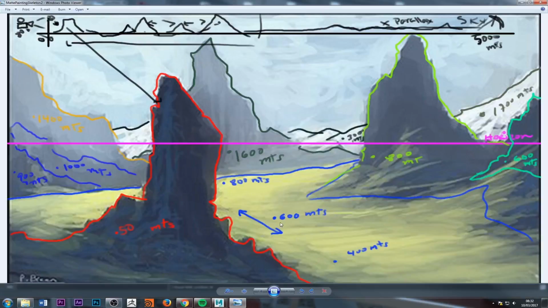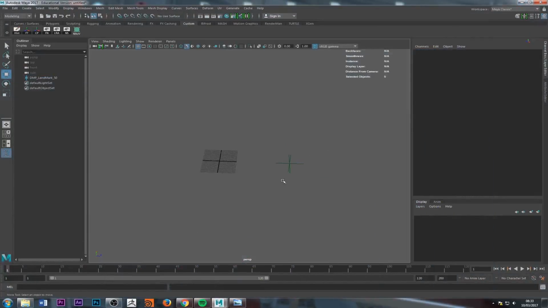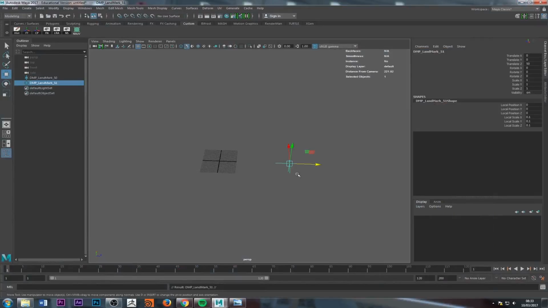Let's make one that is 400 meters, 600 meters, 800 meters. You know that the whole plane will be 800 meters. You will work this out based on your painting. I like the horizon here and stuff, but this will be more clear. So what we're going to do now is find this landmark. It's all a matter of selecting this guy, duplicating it, and then moving the units that you need.